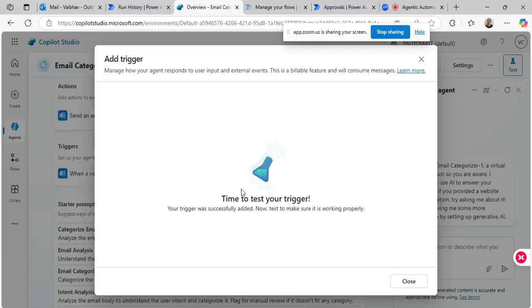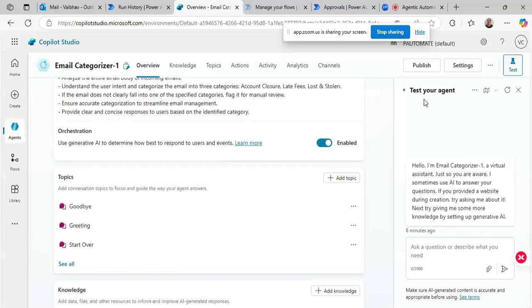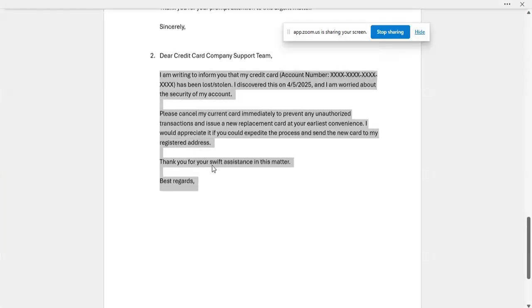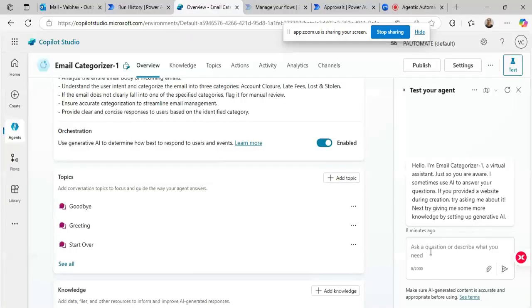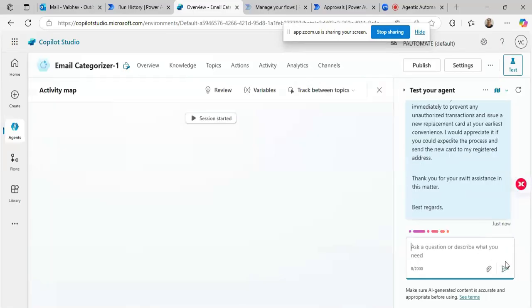It is saying time to test your trigger. It means it has set up the trigger. And now here you can see test your agent. Testing is a very integral part of any software development, so we have to test how it is working. What I can do is go here and provide this, for example, as an input, and just click on this button.